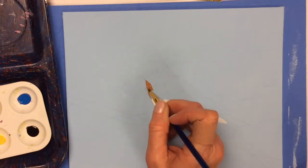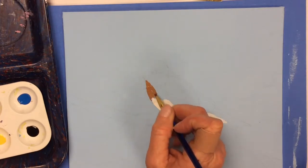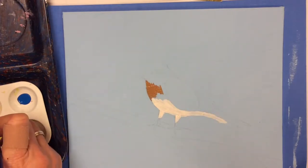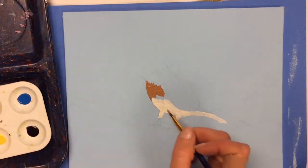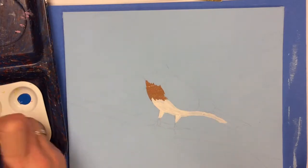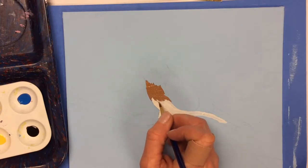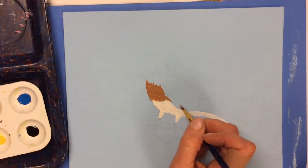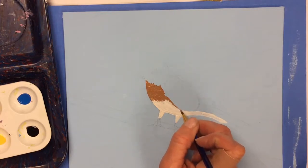Now, if you notice, the brown covers a lot better on this light blue than the white does. So some of this you won't necessarily need 2 coats. Let's see how I can come back in and add a little bit of texture. You want to make sure that you are not painting on wet paint.